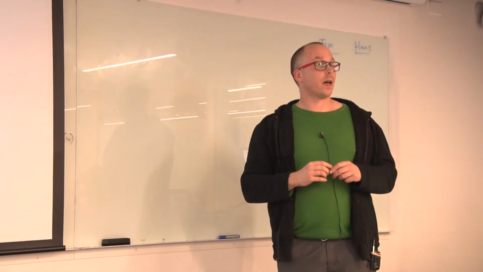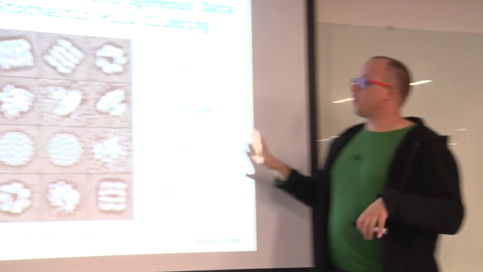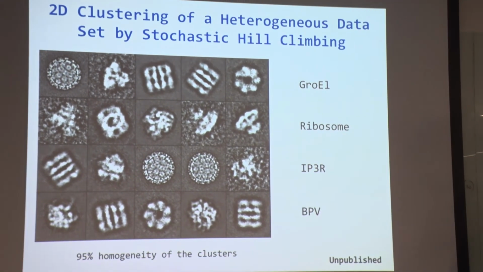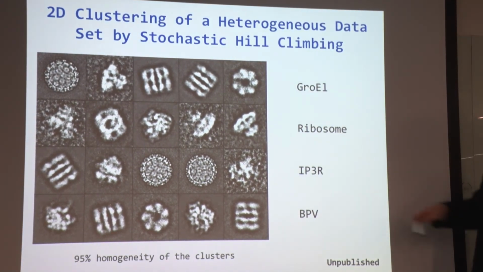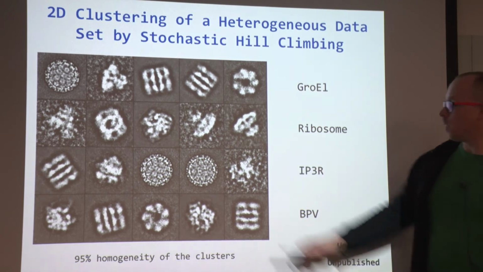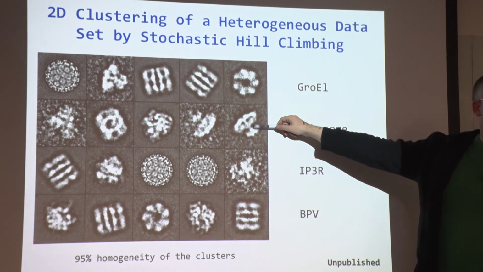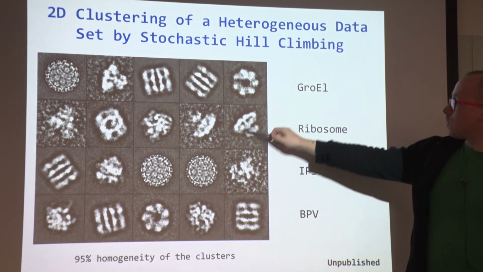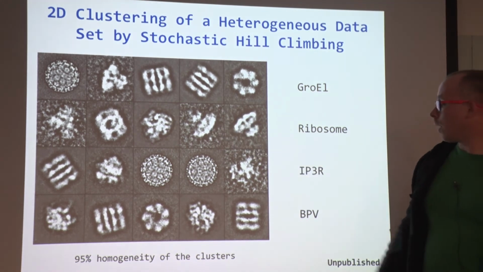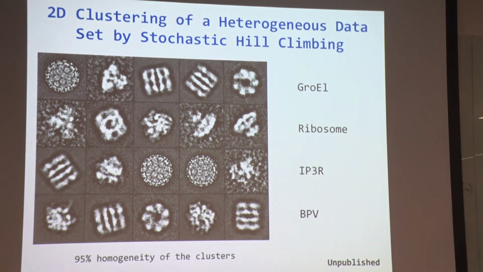And we could apply the 2D clustering that I talked about before in order to resolve the different states in 2 dimensions. But of course, a 2-dimensional algorithm could never distinguish between different structural states. So these belong together, right? This is an IP3 receptor, the receptor we have in our muscles that transports calcium to create gradients. These 2 belong together. And here we have a ribosome, ribosome, ribosome. So how could we automatically figure this out?